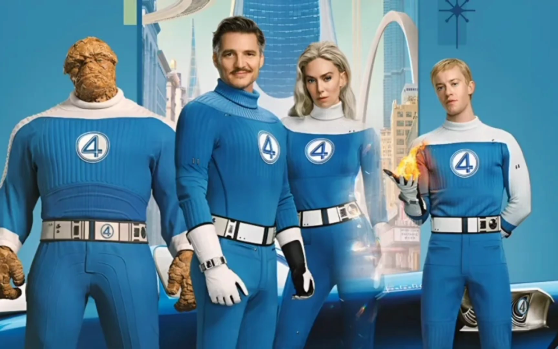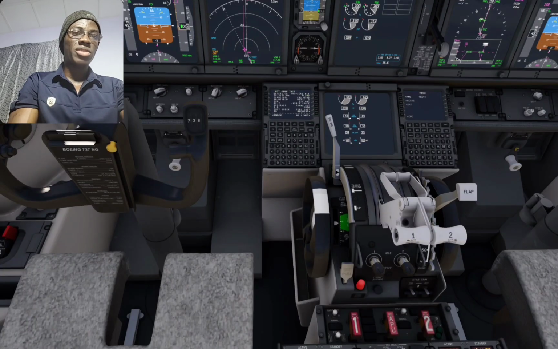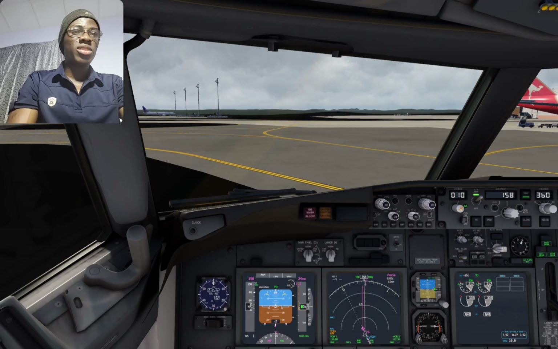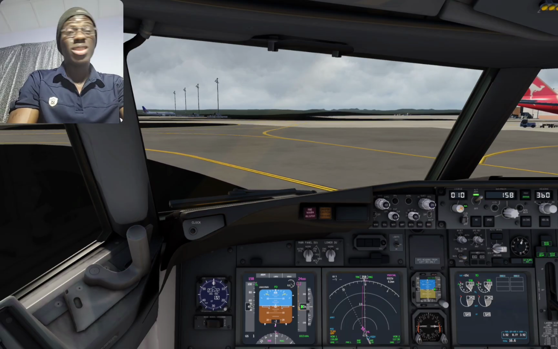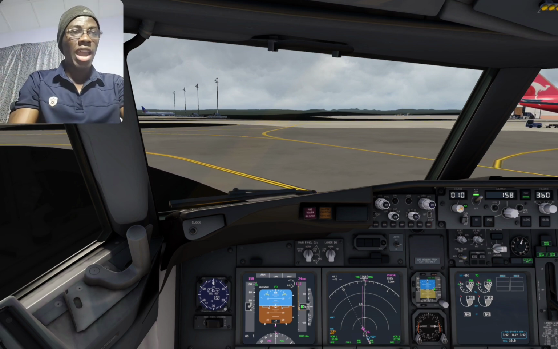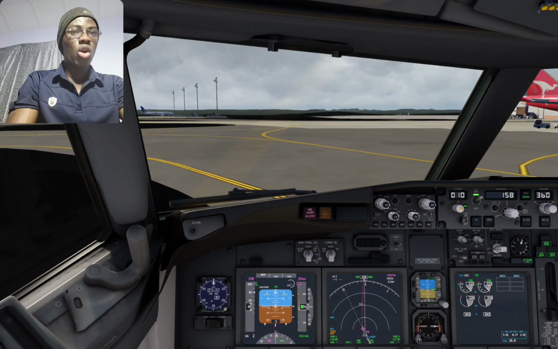Fantastic. I would like it if Aerofly would add lots of aircraft, and I don't see why they just can't. I mean, they have the Concorde here. Are people actually buying that? Because I can bet people buy the Dreamliner, 777, A320s, A380s, A350s. They don't have the A330 and the A340. I wonder why. Anyways, on our way we go.